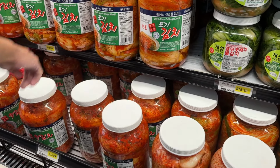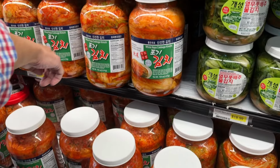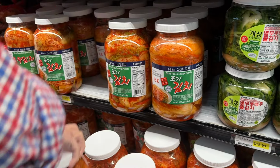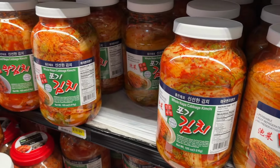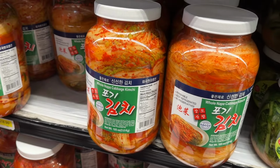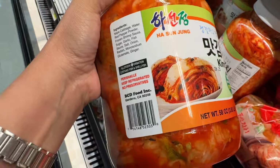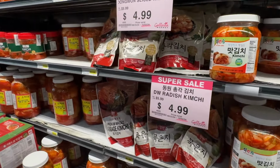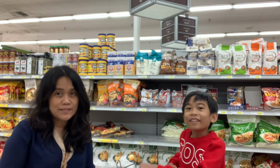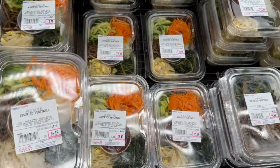Maybe you want the smaller one. Okay. Napa, no? Yeah. This is huge. I don't think it will. $8.25. Where is it from? Probably here in LA. Look, Gardena. Yeah. Like brands of kimchi here. Here at the Korean market, at the Galleria, we're doing a late night grocery shopping. It's already 7:18. Are they more of the banchan, assorted vegetables?